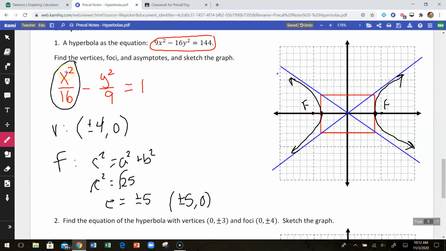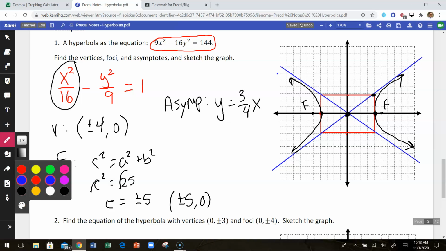And then we want to find the asymptotes. Now, I told you I would have a better way to find the asymptotes, and it's simply this. If I think about going through the origin and then going through the top corner of the box, if you can just count that rise over run, that's your slope, right? So we went up 3 and over 4, which means our slope is 3/4, and then just x. My y-intercept is 0 because it goes through the origin. So what's the slope of the other line? Well, it's the same thing except negative, right? It's down 3 and over 4.